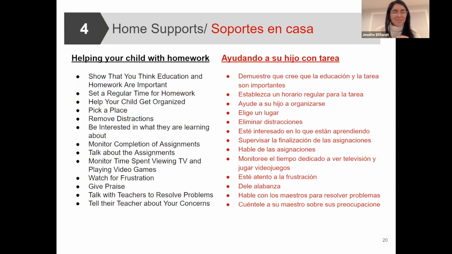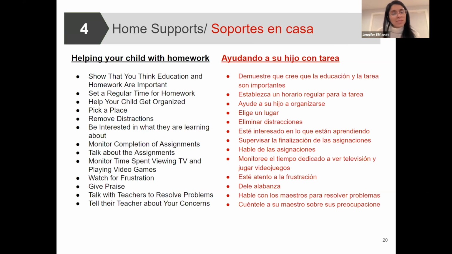Now that you know the 4 different parts of this test that your child will take, like I said before, there's many, many ways that you can help them at home. Sometimes I work with families where the parents may not speak English. And so they may ask me, how can I help my child if I don't speak English? How can I help them develop English? And the thing that I tell them most often is that it doesn't matter if you don't speak English yourself. You being able to show your children that you think their education is important and valuable, that's supporting your children.